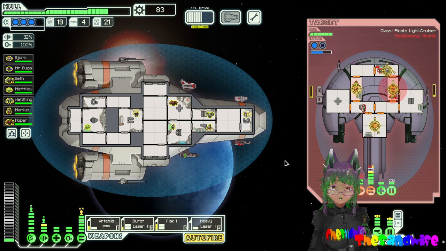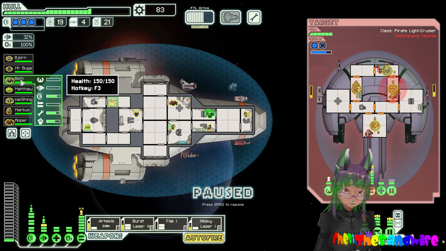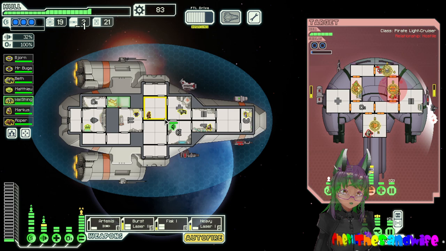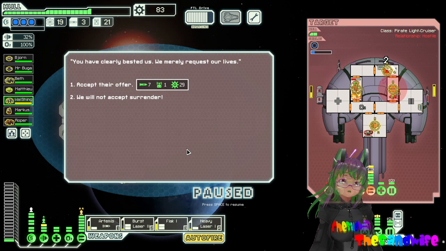We shot down one of their lasers somehow. Okay, we are on fire. Which one is best? You're good at repairs? Oh, I see. Okay. Well, best to be good on shields. You've clearly bested us. We merely request our lives. Nope, you attacked us.